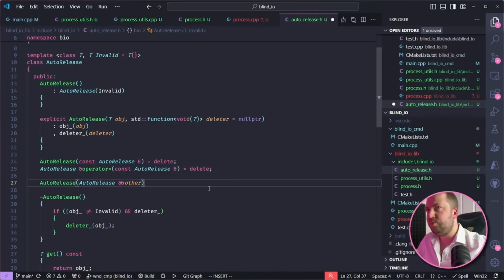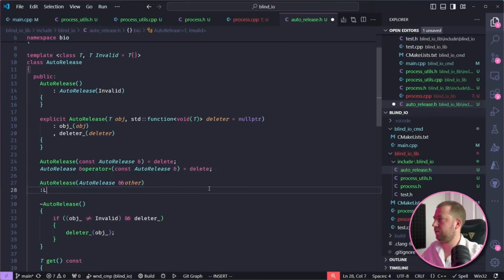I'm not going to go fully into all the value categories now, but this is basically an object from which we can steal the resources because it's no longer needed afterwards. That's either the return value of a function, a PR value, or the result of std move, an X value, like an expiring value.